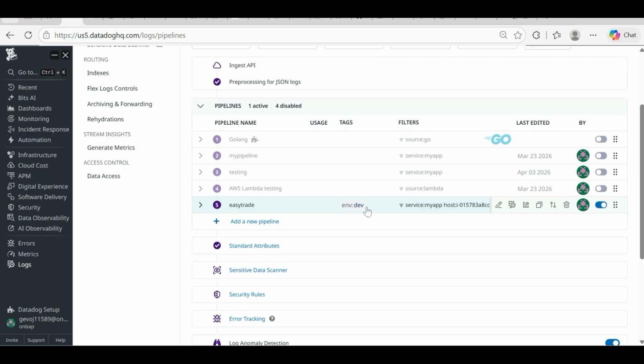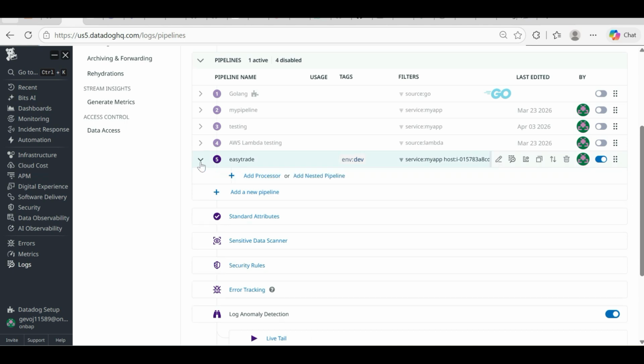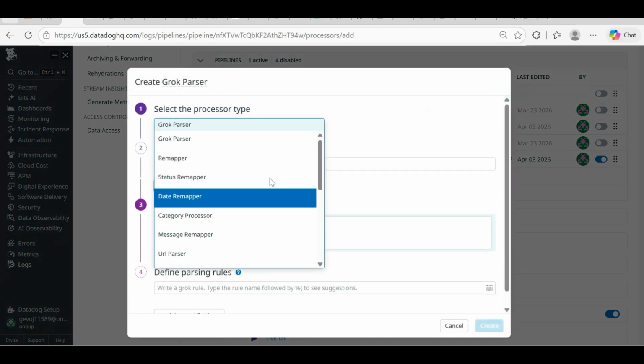If we don't have these two tags, then it will not be applicable at all. This is enabled. We have just created the pipeline, we have not created the parser rules. Just the pipeline, so that we are enabling the logs to come inside the pipeline. Now I'm going to create the parser rule.